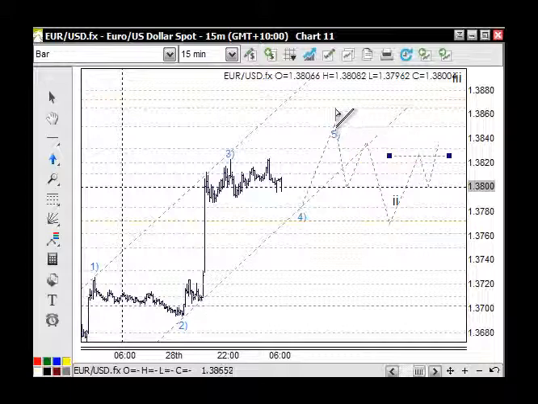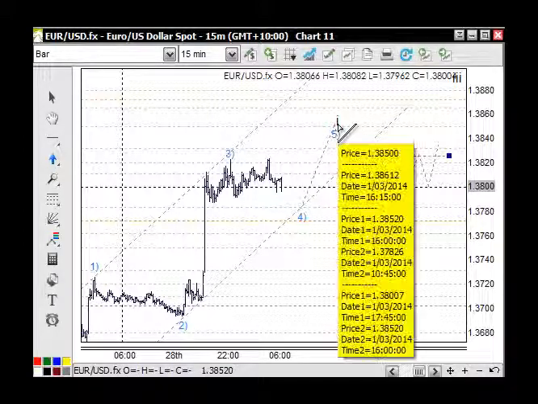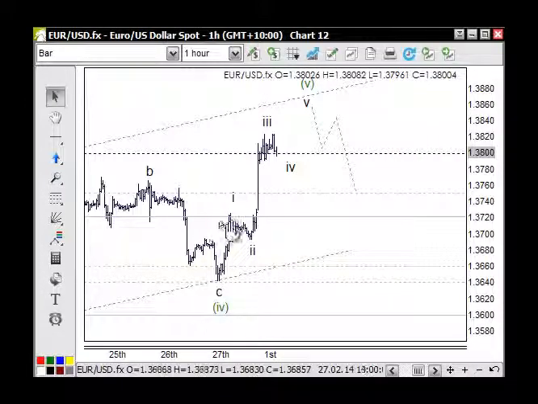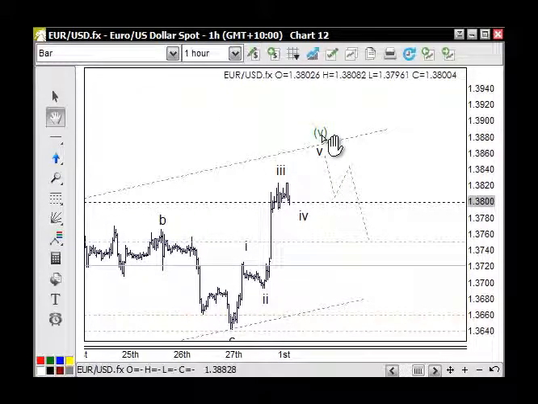But as I mentioned, it may not be wave 1 here. I'm putting this in more positive light. This structure can terminate here and be the termination of a larger structure. So just going back here again, looking at this 1, 2, 3, 4, 5 of this fifth wave here, it can terminate here. We need to be careful at this point. But after a correction, if there's support found, then you can move to the upside.